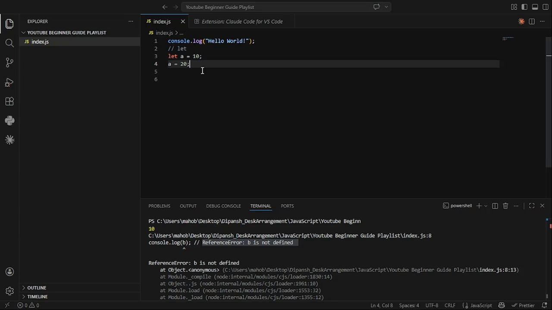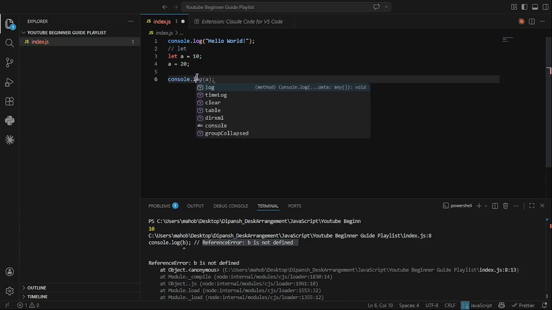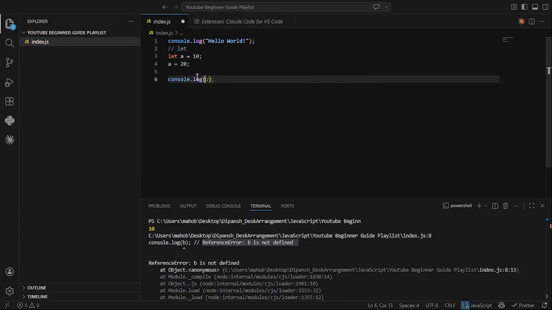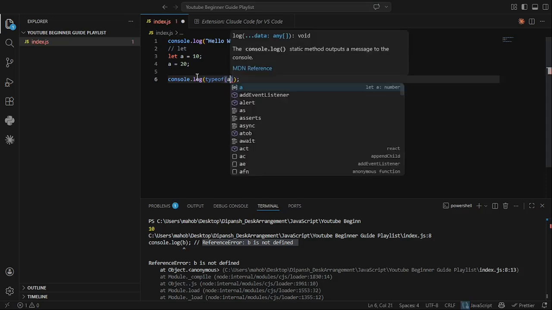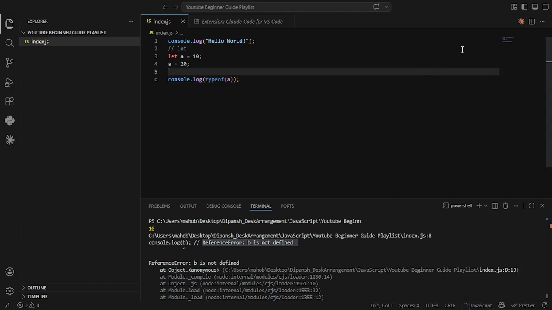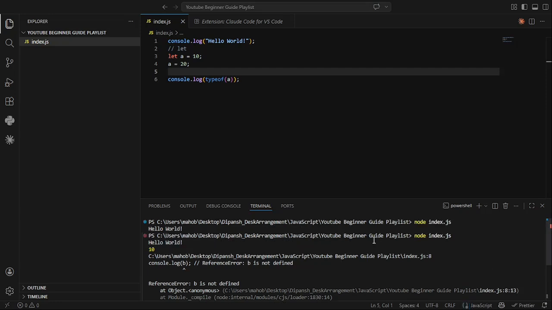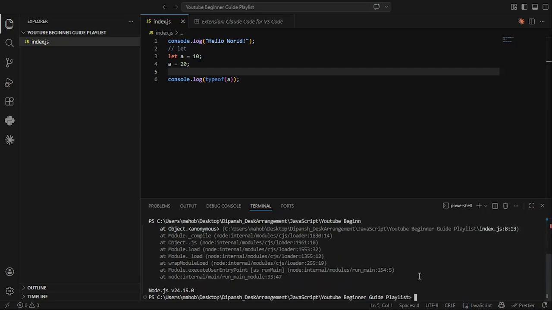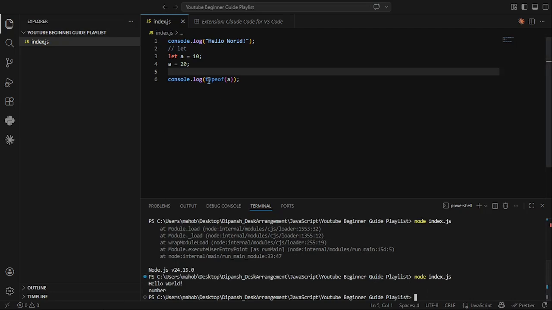Okay, so what we're going to do is basically learn typeof. This is actually not a core concept to learn, but this is just a fun thing that you can do. Typeof basically shows you the type of whatever you have put inside. So if I say I want to see the type of a, and I run this with node index.js, you can see that it says a is a number, because any number in JavaScript is saved as number.